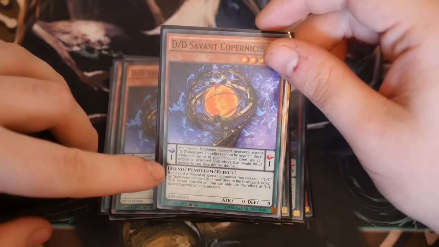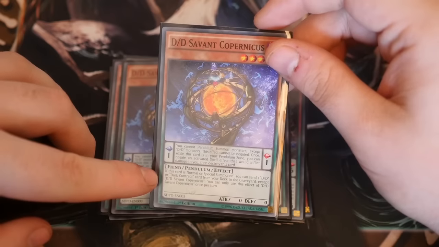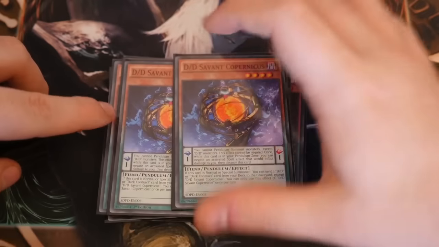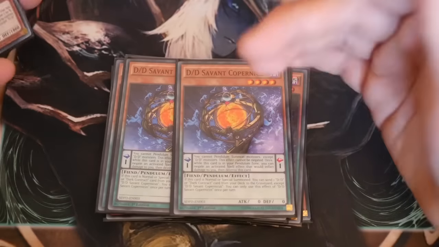You're more focused on the monster effect. If this card is normal or special summoned, you send one DD or Dark Contract card from your deck to the graveyard except Savant Copernicus. You can only use the effect of DD Copernicus once per turn. So this guy helps you put your Necro Slimes in the grave and stuff like that to help you further your plays.